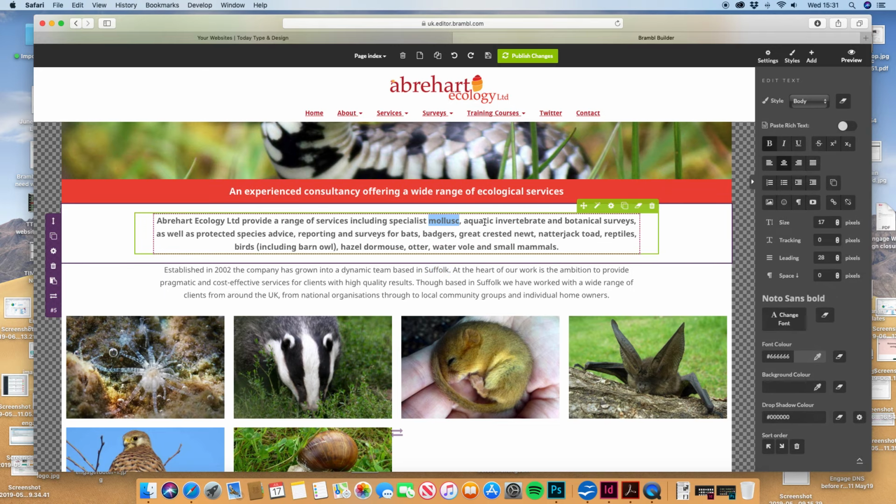Words like Suffolk and all the different animals have all been submitted to Google as keywords for it to find and list. So if you are going to make text changes, all I would say is try not to remove too many words, concentrate on adding more. But if you start removing lots of different terminology, such as the business name and different animals and mammals names, what you are going to do is stop ranking for those terms under Google.